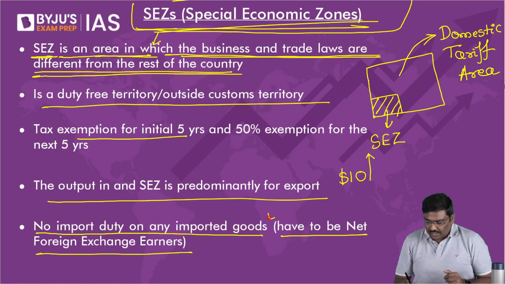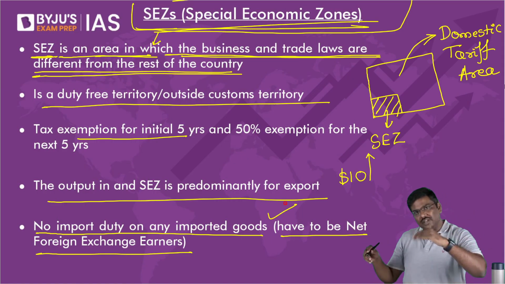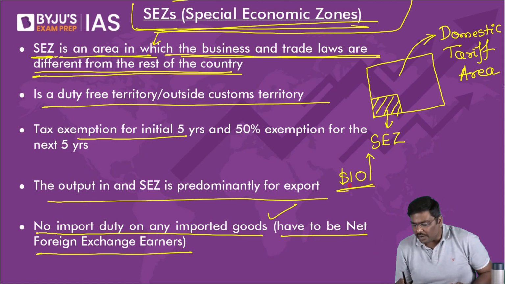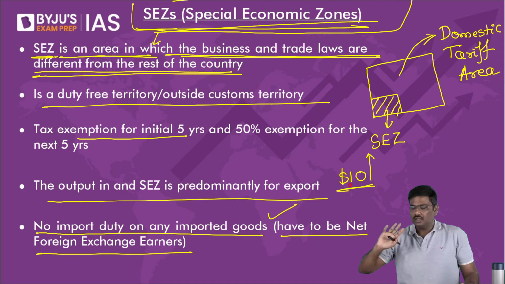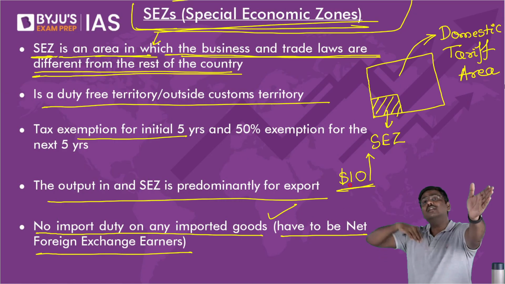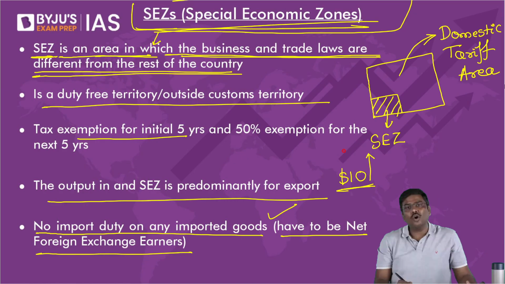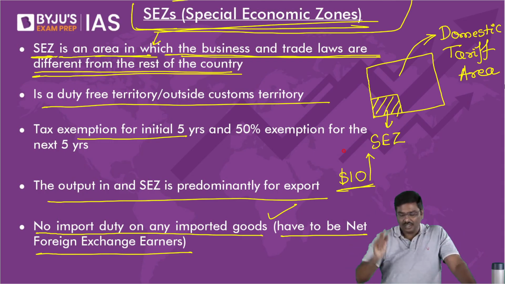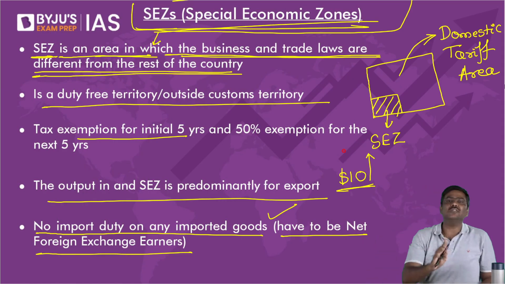Now what the government says is, whatever you import, as a result of this, the dollars are going out of India. Now the earnings from your exports should be more than whatever dollars have gone out of India because of your import. Whatever imports you have done, dollars have gone out. Now by exporting, you will have to earn more dollars. For example, here dollars have gone outside. Now your earnings, that is the inflow of dollars, should be greater than $10. Imagine by exporting you have earned $20. Can I say you are a net foreign exchange earner of $10? Let me know. In this example, can I say you are a net foreign exchange earner of $10? That is a condition. You will have to be a net foreign exchange earner.